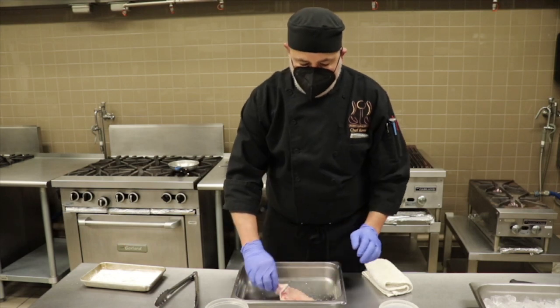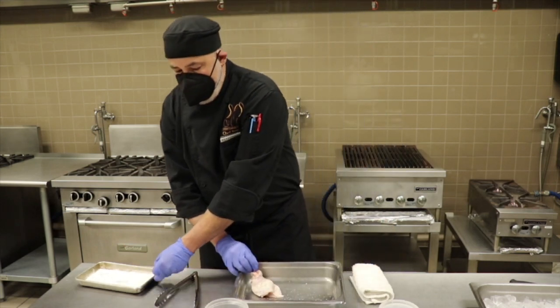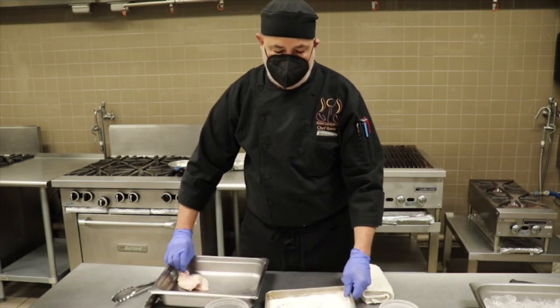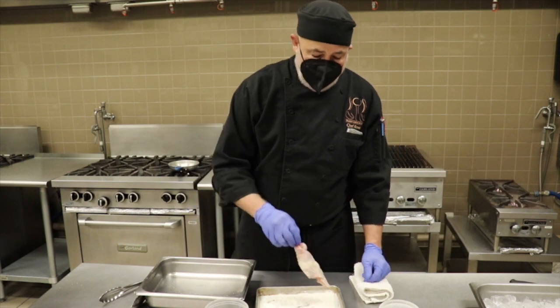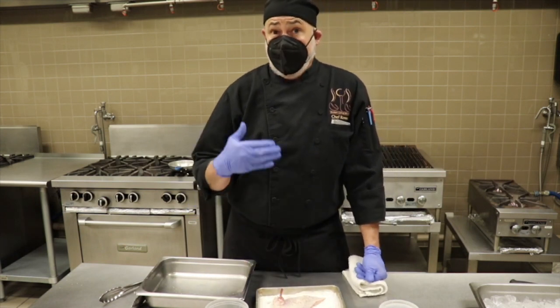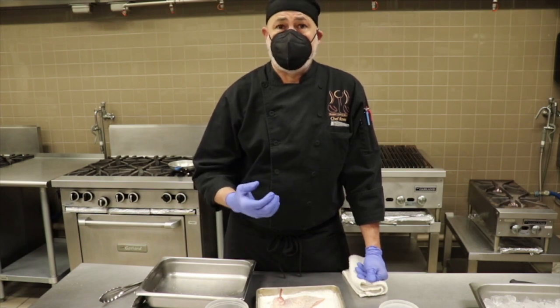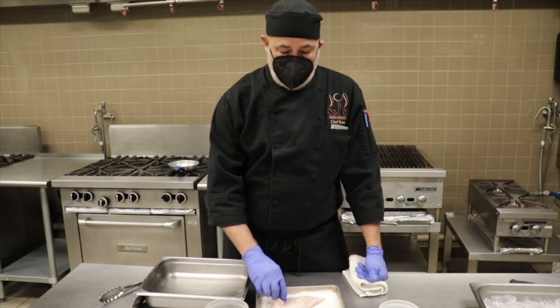Pat that in lightly. So we've got a nice start to that. I'm gonna come over here into my seasoned flour mix, just a couple of tablespoons of flour with that same salt and pepper mixture. What the dredging is gonna do for this piece is create a coating on the outside. So as it cooks, it's gonna lose less moisture, and we're gonna get a better browning effect.